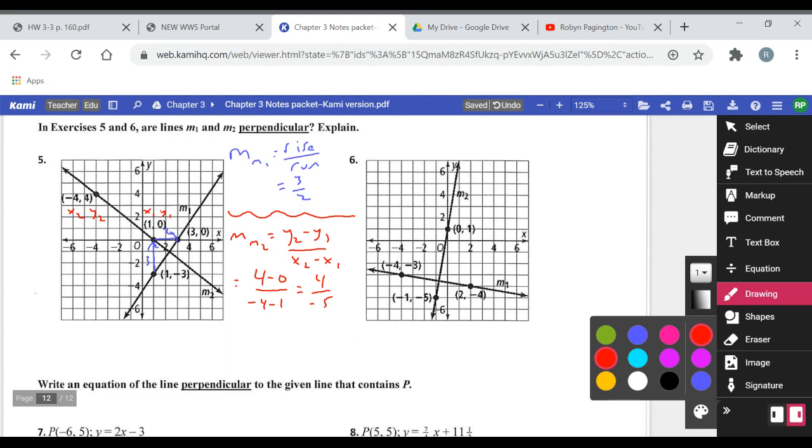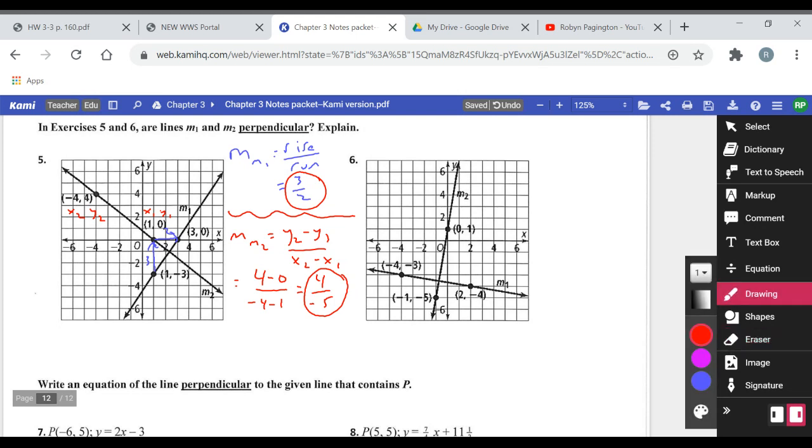So in this particular case, now I can look at these two slopes. Here is a slope of 3/2, here's a slope of -4/5, and I need to determine, are they perpendicular? Remember what we said on the first page, perpendicular lines have opposite reciprocal slopes. So if I take that 3/2 and I flip it and change the sign, I would get -2/3. And in this case, I did not get -2/3, so these lines are not perpendicular. So again, I need to answer the question. I can say in this case, no, the lines are not perpendicular.